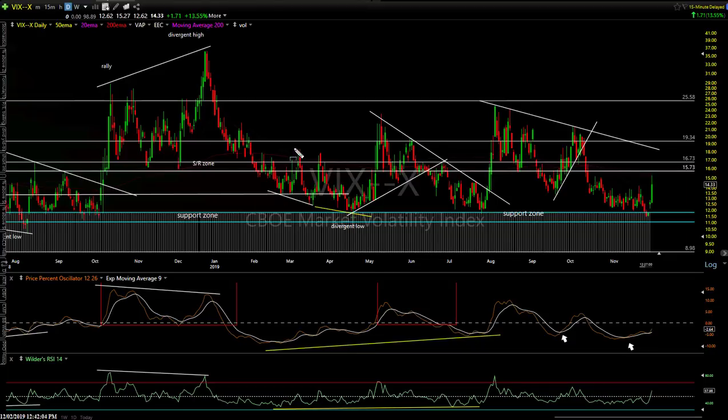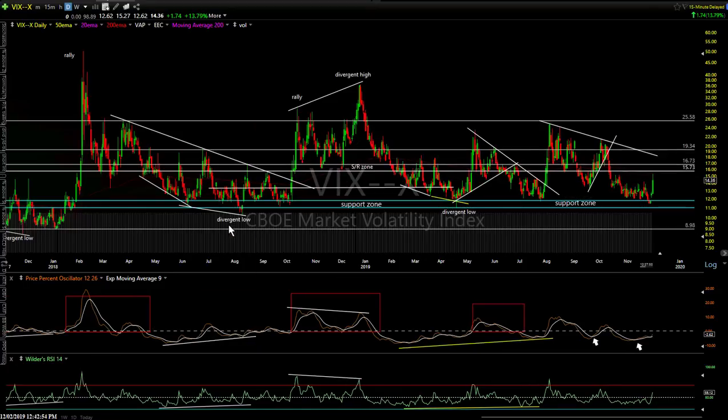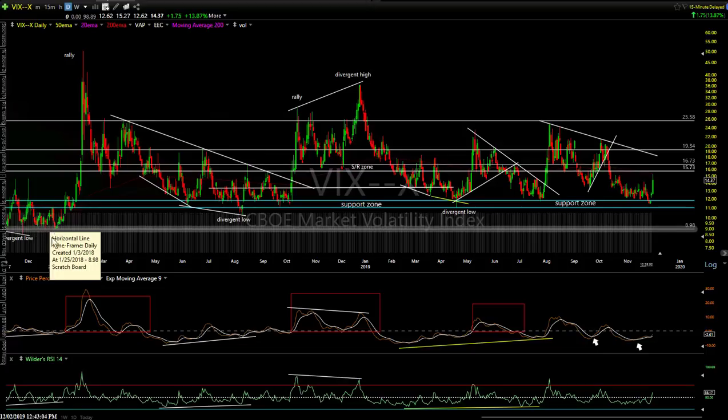Sometimes you get these little moves up, but they don't occur from that support zone — this is the big level we're watching. Here's an example of a false start, a failure to launch, right there — that was really leading up to the 2000 level. And right here was around August 2018, coming off a historic low, never before seen at the low end of the range in the VIX, heading into the January lows. Never in the history of the VIX did it get down this low. This was our normal low end of the range before. Since that low back in 2018, before that big correction in January 2018, this once again became the low end of the range.